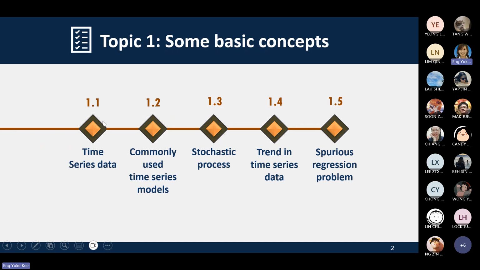Then we moved to looking at several commonly used time series models. So we kickstart with the first one. Later we will briefly go through it so that you can recall what we have learned. Now today our agenda is simple. If possible, I would like to quickly finish up this topic. I do not know whether we can do it or not, but let's give it a try.